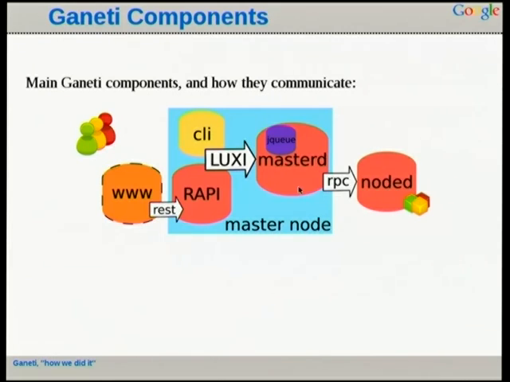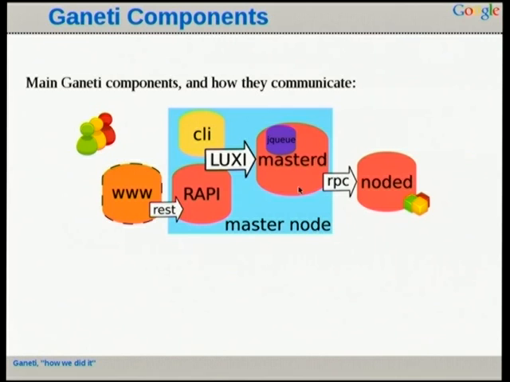Any WWW API or any other API that you might have will talk to Ganeti through REST, so through HTTP, to an RPC daemon, remote API, right? Those components both talk to the Ganeti master daemon through Luxi, which is just a JSON command over a local Unix socket. So everything there happens on the master node. If you want to use the Ganeti CLI, you use it on the master node. Otherwise, you use something external that talks to the remote API, or you can just SSH to the master node and use the CLI if you really can't do something with the API.